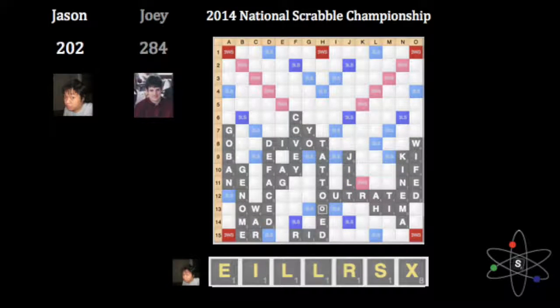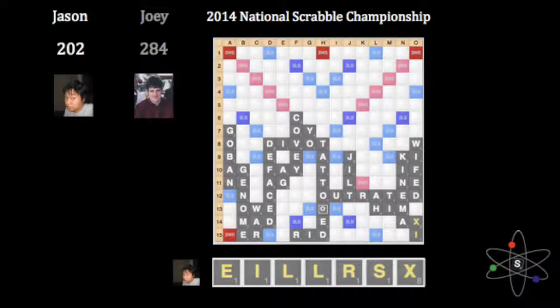Jason draws the X. I don't think Jason has very many options here. He plays XI. Blocks the S hook, which is pretty good. You don't really want to leave that S because you don't really want to leave scoring spots in the situation. And while you can fish here, you can play something like Lex, you're just giving up too many points. You're even going to be behind after a bingo after Lex. So it's not really that good.